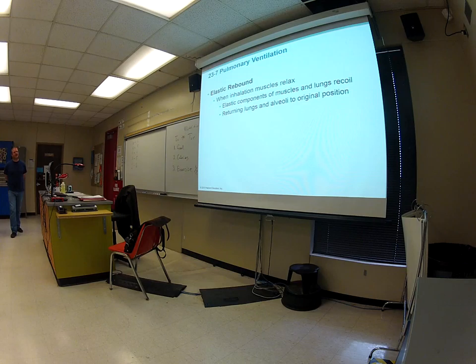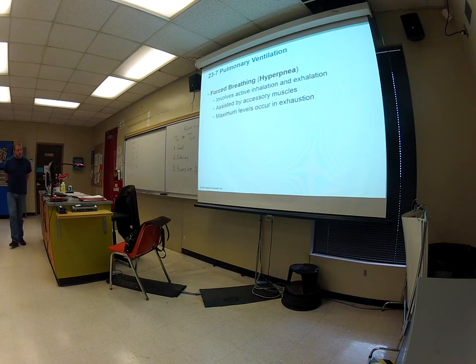Okay, elastic rebound. When inhalation muscles relax, elastic components of muscles and lungs recoil, returning the lungs and alveoli to their original position, which is good. Okay, any type of damage to this recoil causes problems with breathing. Forced breathing, okay, involves active inhalation and active exhalation, assisted by accessory muscles, more so.